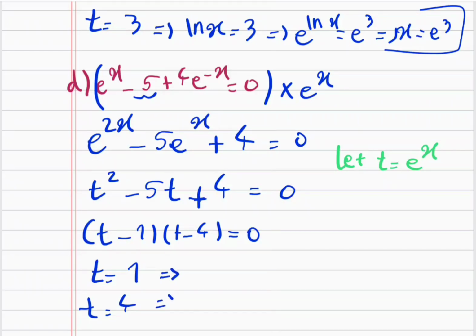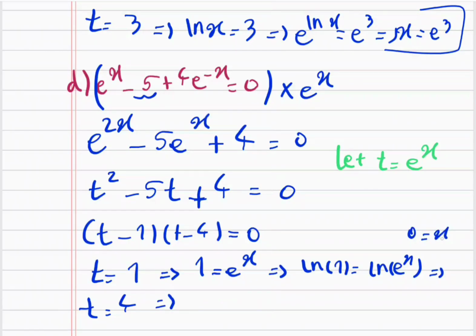But remember, we need to find a value of x. So we just substitute each of these into this equation here. So the first equation is 1 is equal to e to the x. In this case, we can just take the natural log of both sides. So we have ln 1 is equal to ln e to the x. But remember that ln 1 is obviously 0. And on the other side, ln and e cancel each other out, because ln is the inverse function of e. So this is essentially equal to 0. So the first solution is 0.